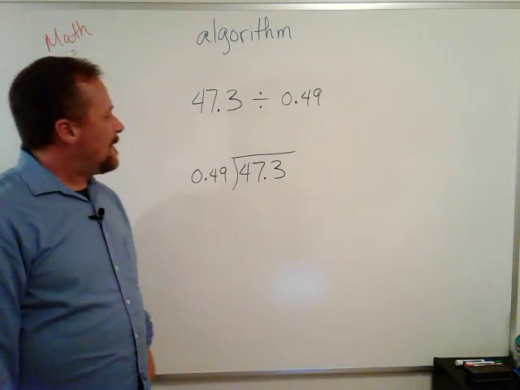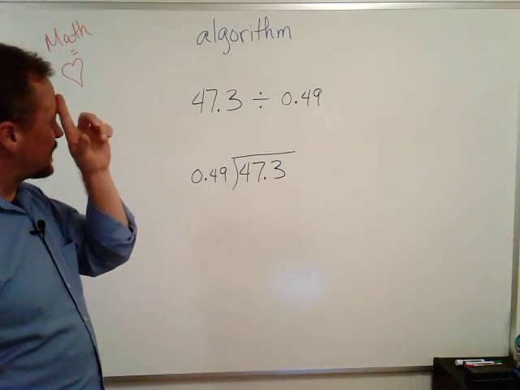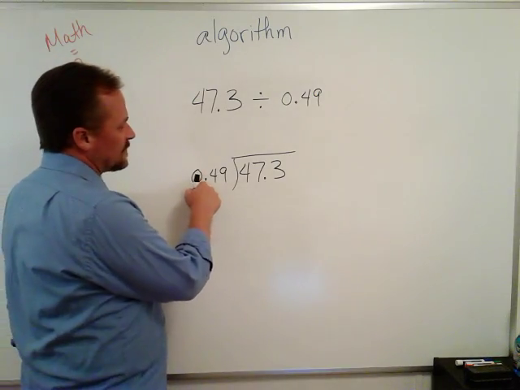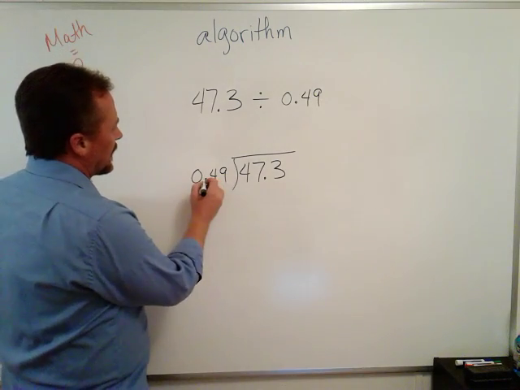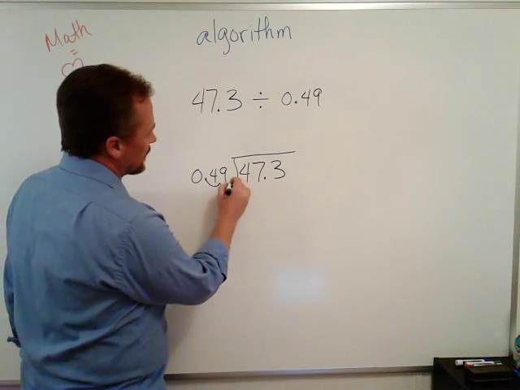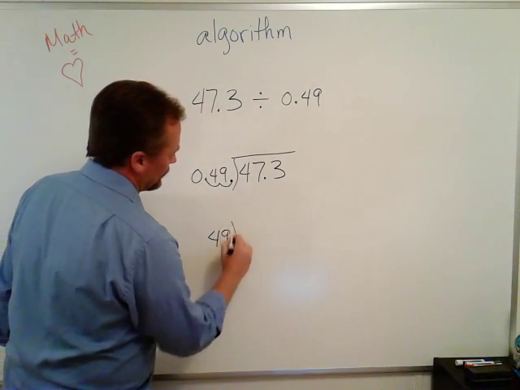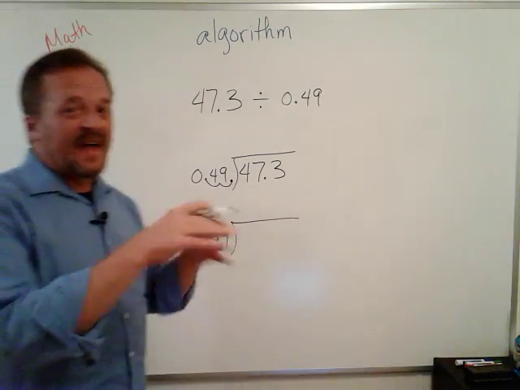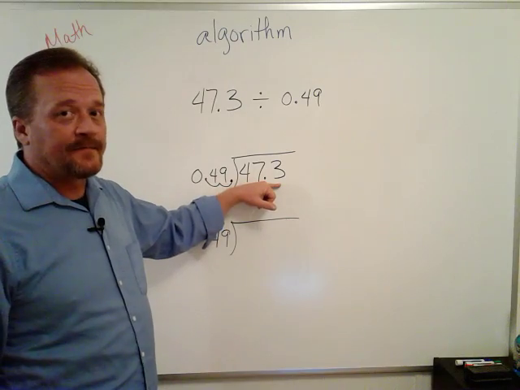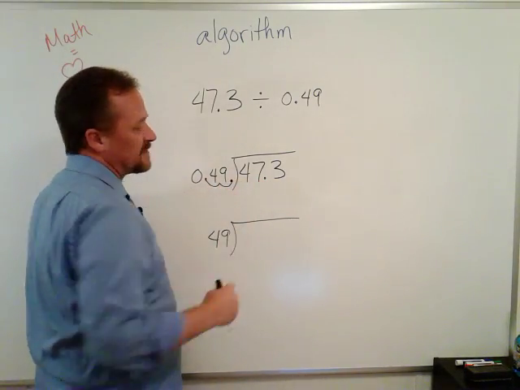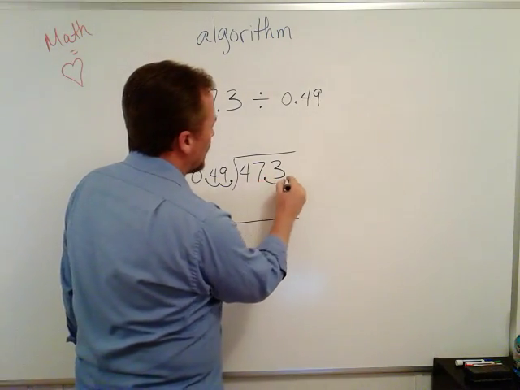Okay? So I know I want this number to be whole. I don't want it to be a decimal anymore, which means I'm going to have to count how many spaces I move this decimal over to the right to make 0.49 a whole number. I can do 1, 2, so that the decimal is sitting on the very right of this whole number, and that gives me 49, right? But as with any ratio or any fraction, if I do that to one part of it, I have to do it to the other side. So if I move this decimal point 2 spaces to the right, I have to do the same thing to this decimal point. 1, 2.